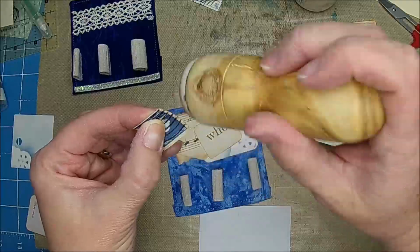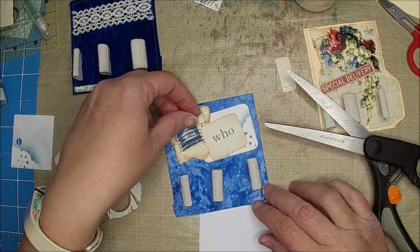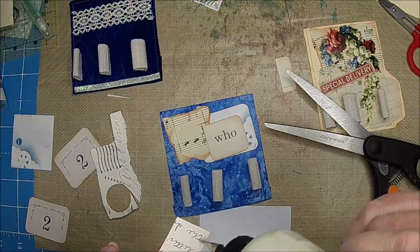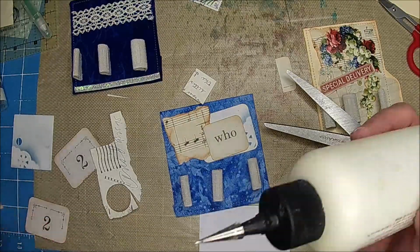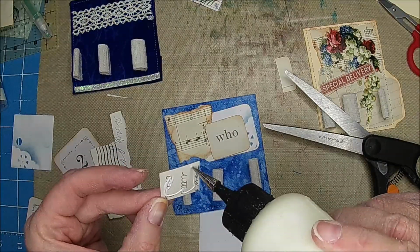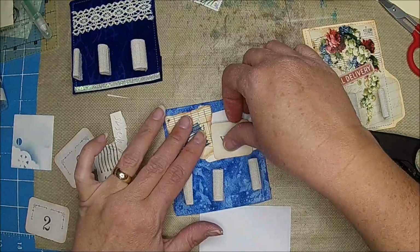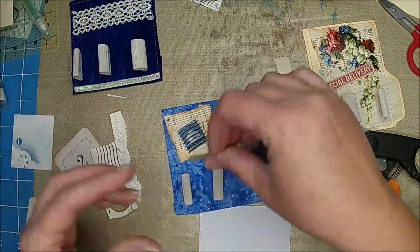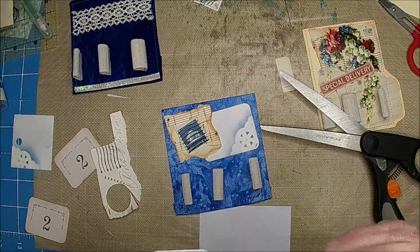If you're new, I am Shell, and my husband is a crafter as well. We kind of do things together. That's why I've been handing things off to him today, because he has a 100-year-old sewing machine that he likes to use. I know some people don't like the talking in the background, and some people who have been with us for a long time love it. Well, you just can't please everybody. And I ain't going to try.